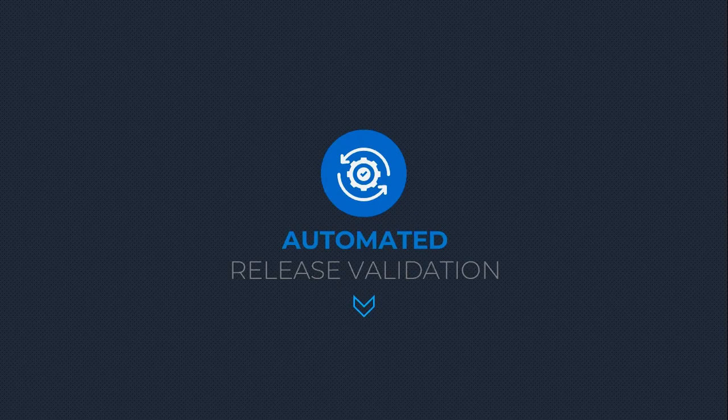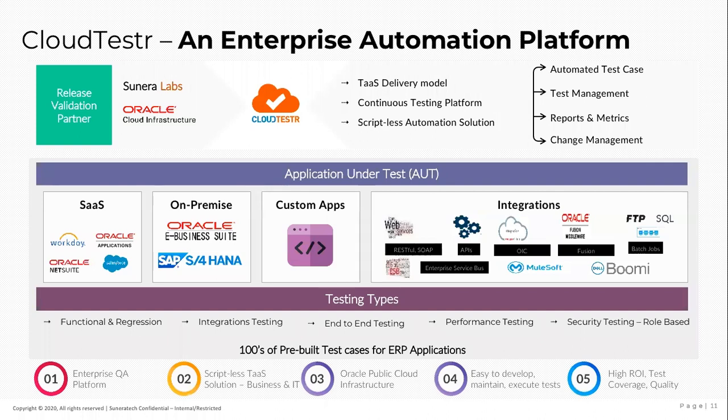So we wanted to talk about the platform that has enabled this particular customer in terms of automation. So CloudTestr is the platform. It is an enterprise platform. It not only supports cloud applications, but all the on-prem systems, whether it's Oracle or SAP, PeopleSoft, any on-prem systems that you might have. From a SaaS standpoint, it does support, again, Oracle Cloud, Salesforce, any of the SaaS applications that you might have. Also supports all the different types of integrations, whether it's inbound, outbound integrations, whether it's API based, file based, whether it's Dell Boomi or OIC or any types of integrations that are available can be supported to ensure that you're not only doing functional regression testing but also integrations testing.